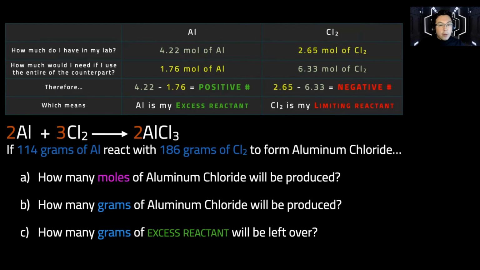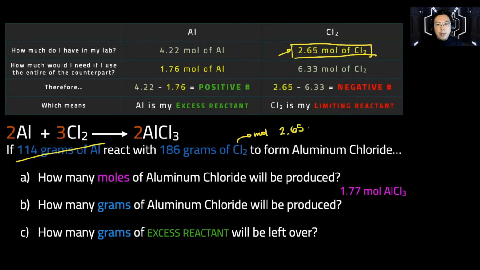So just for you to have, the answer for the first one is 1.77 moles of aluminum chloride. Once we do the whole path, remember, using this number of our limiting reactant, right? So in this problem, we disregard aluminum. We only use this. We change it to mole, which is already given by us because we worked on this previously. So 2.65 moles of chlorine, we will use our ratio, right?